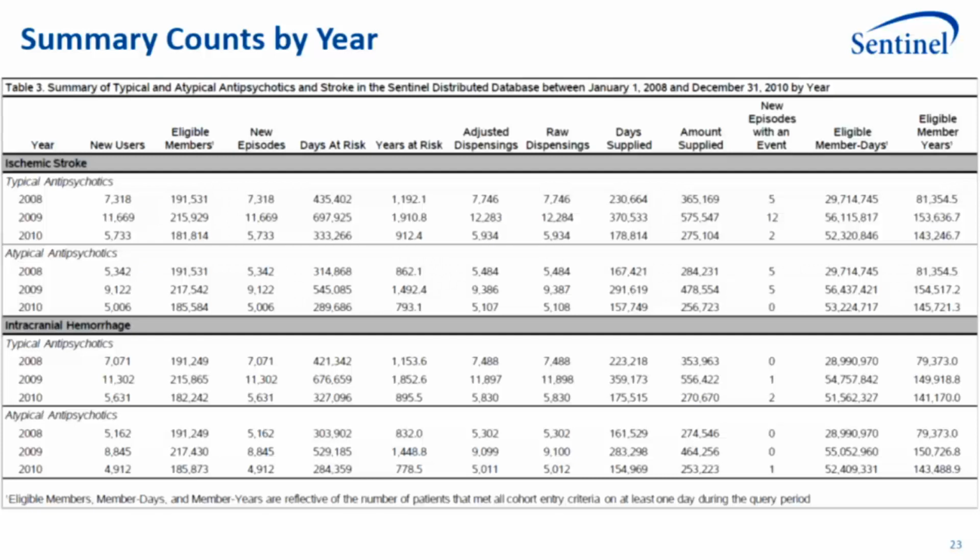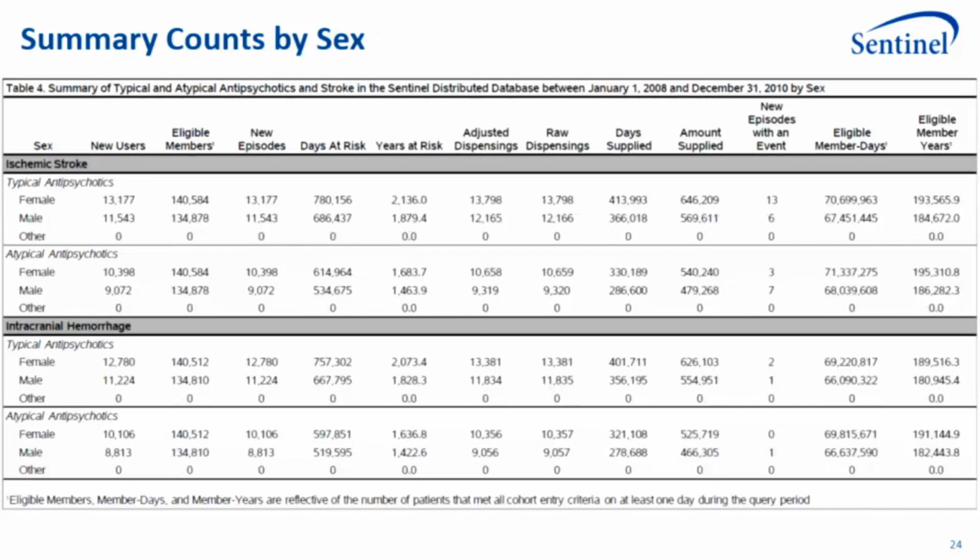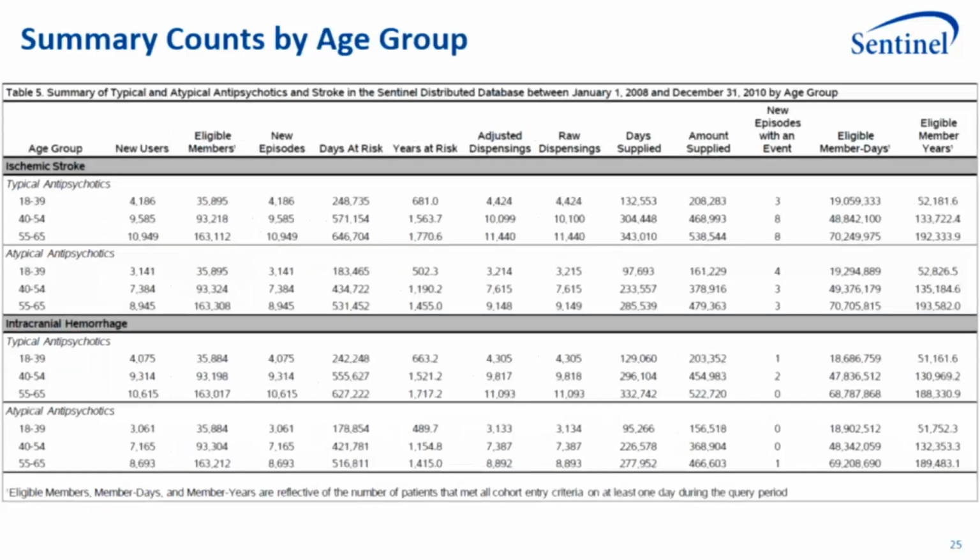So these are the data stratified by year, and then you've got it by sex, and then you have it by age. And again, age can be specified however you like, and what you're seeing here are just the 3 age groups that were used in the synthetic data, with this age group of overall 18 to 65. So the columns stay the same, and you're just getting more strata. So that's the type 2 output.